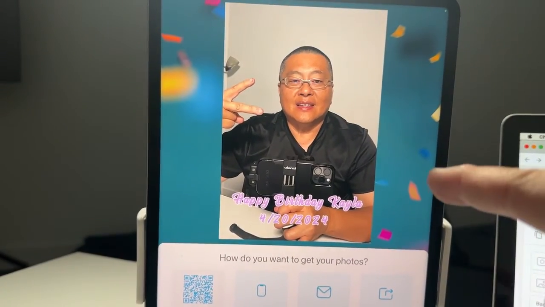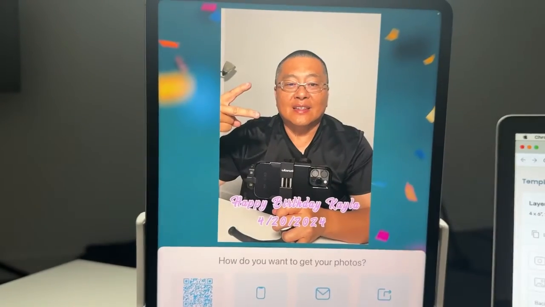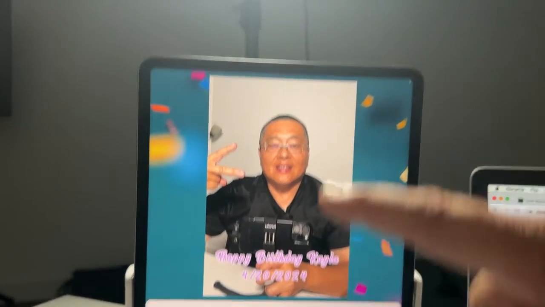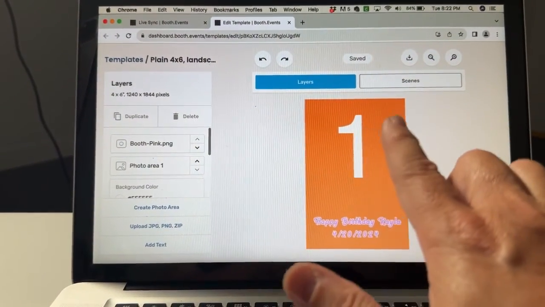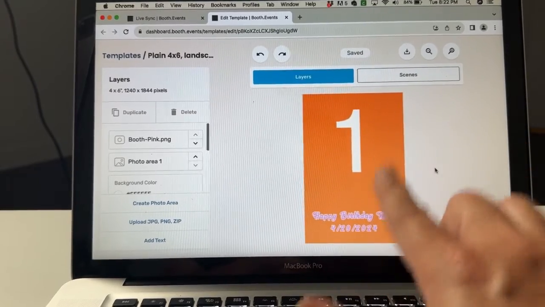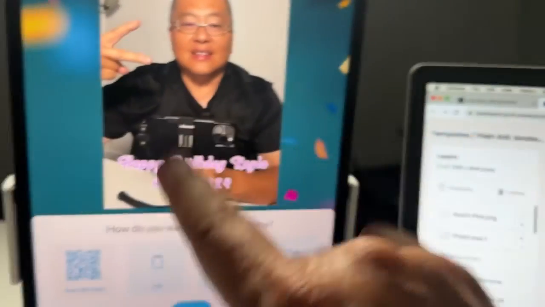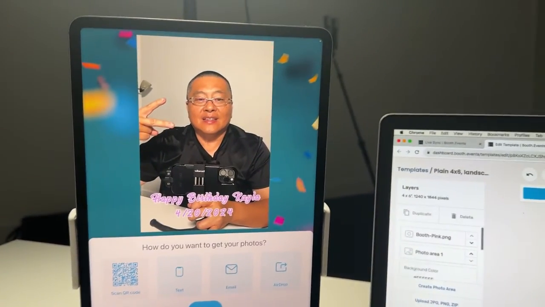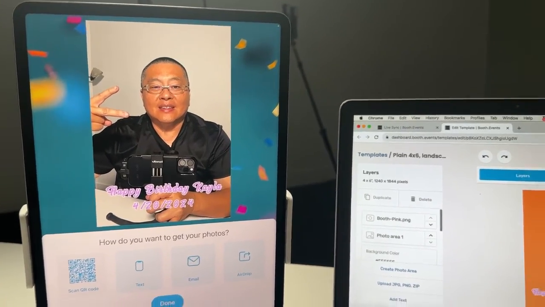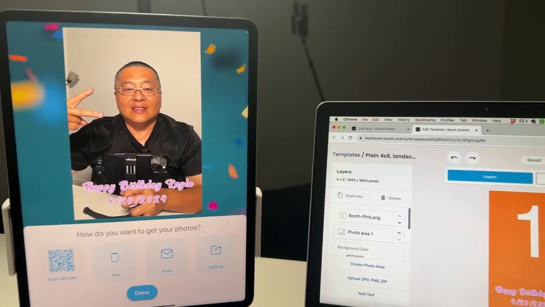Hence, Live Sync is absolutely seamless. No one had to refresh the event. No one had to exit out of the app. No one had to restart the iPad. As soon as the edit was done here and it was saved, the very next session had the new artwork. So that is exactly how Live Sync works. I hope you have this in your software as well.